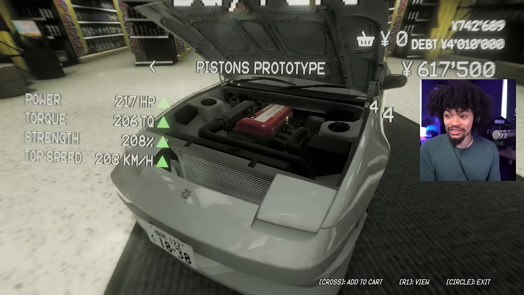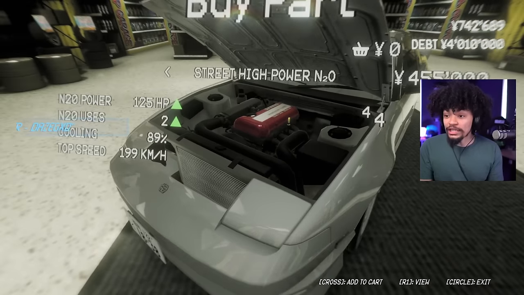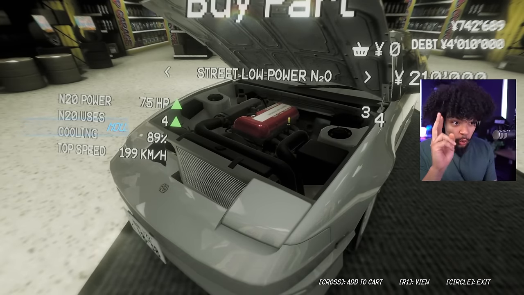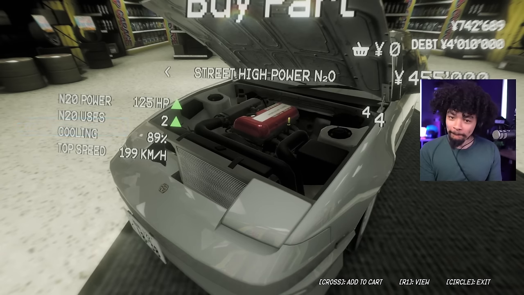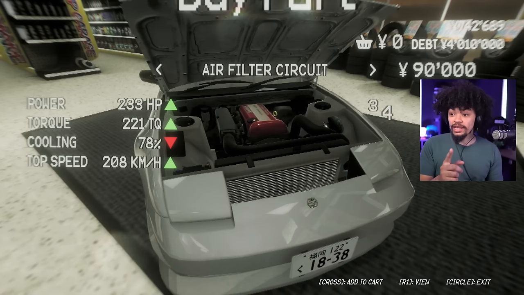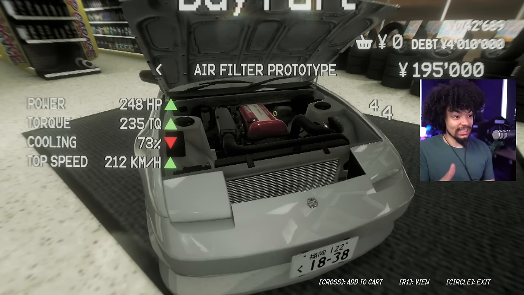Engine head, pistons. Oil cooling, ECU. Oh, interesting. So on the NOS, they've got high-powered NOS, which does 125 horsepower more, but you get to use it twice, versus this one, which is 250. You get to use it once. 3 million for a transmission. Oh, my God. I think I'm just going to go with air filter. We're going to go with the best air filter, because as I say, it just saves us a little bit later, doesn't it?